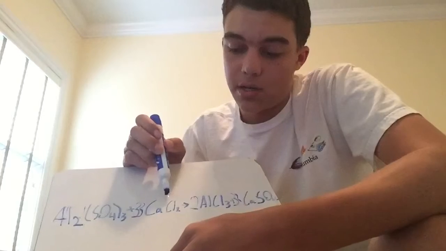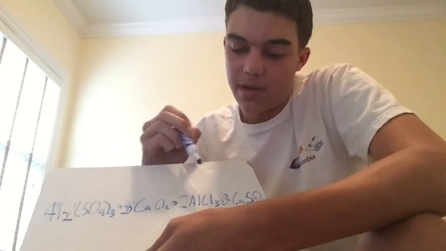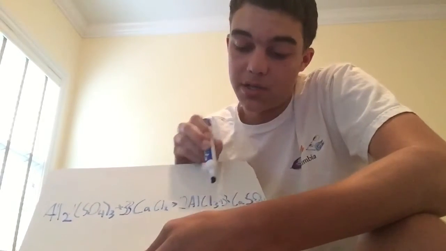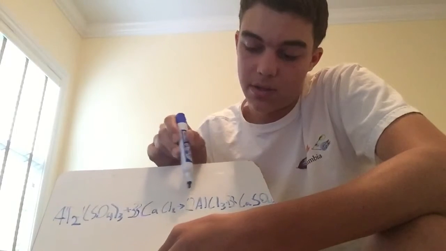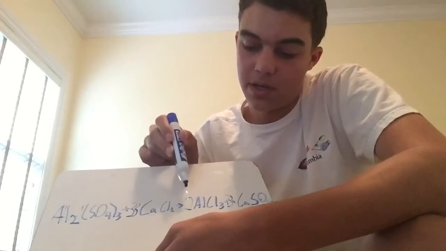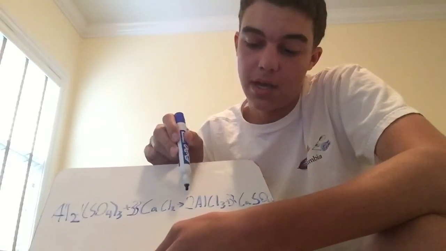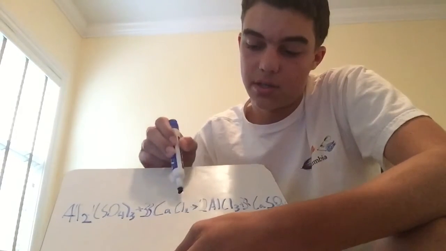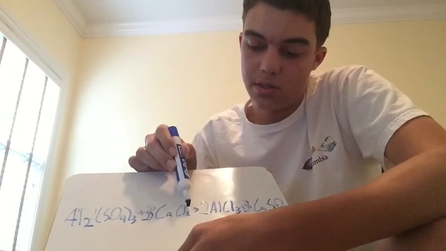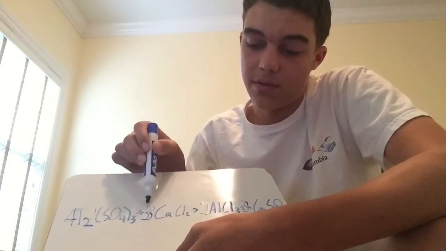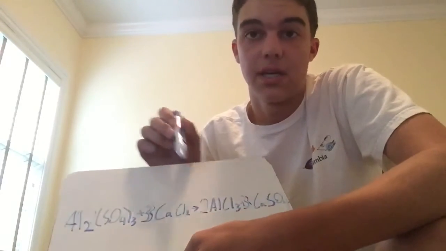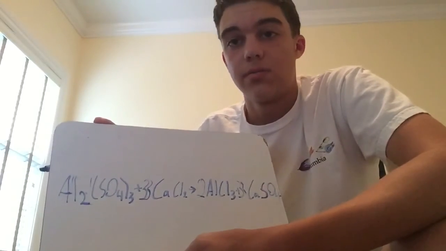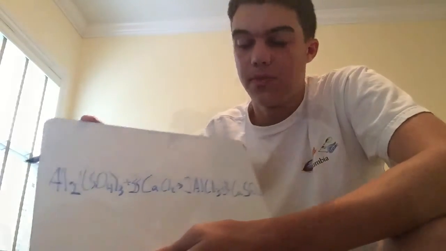Last, we'll check chlorine. Make sure you don't get confused, because it says 3 for the subscript right here, but that's the subscript, so you multiply 2 and 3, which equals 6. So since we have 6 over here and 2 right here, and we already have 3, so that also equals 6, so it checks out. So make sure, we'll check everything again, and it looks good.